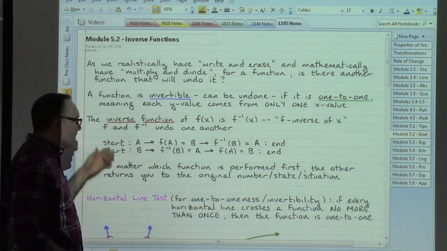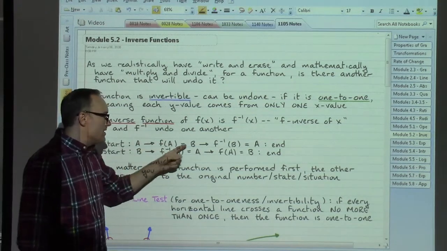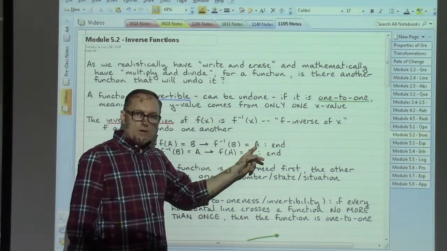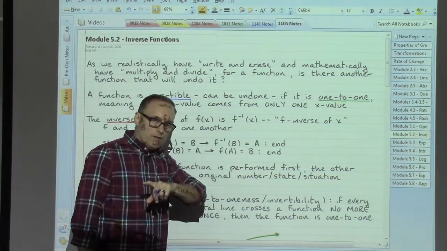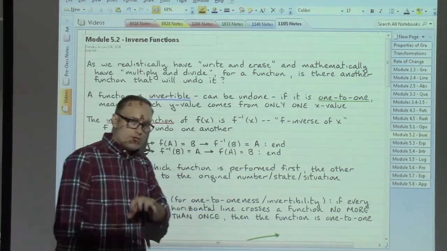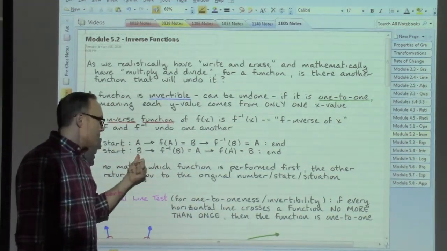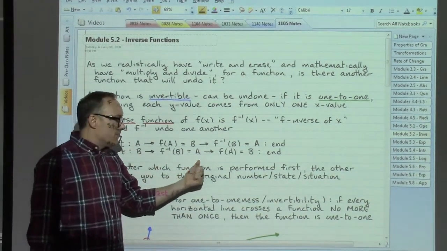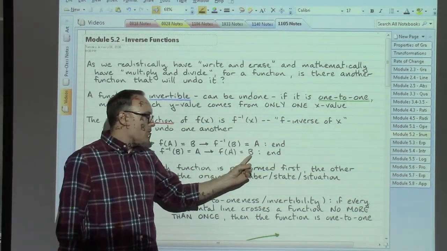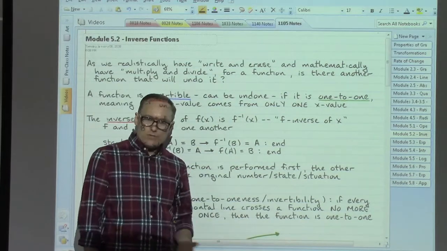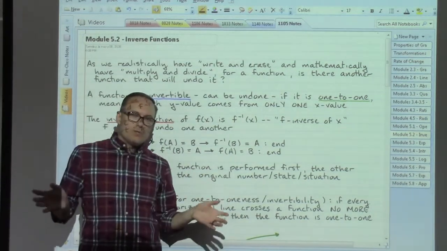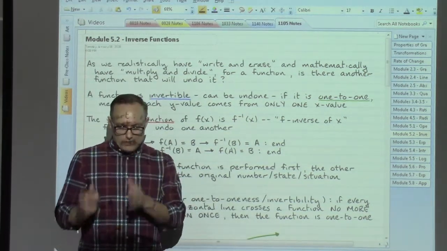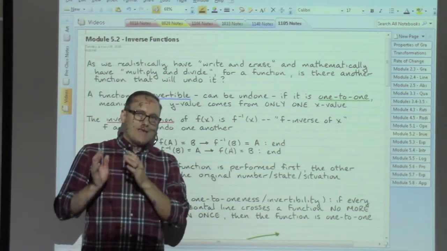So again, the way that this works, start with a number, apply your f function, get a new number, take that, plug it into your inverse, you end up where you started. But we've got to be able to use that inverse function first also. So if we take the correct kind of number, plug it into our inverse function, get back a number, take that, plug it into our original function f, we end up where we started. So again, there's that full circle idea. It doesn't matter where on the circle we start. It doesn't matter which function we apply first. We've got to start somewhere and end up right back there again.